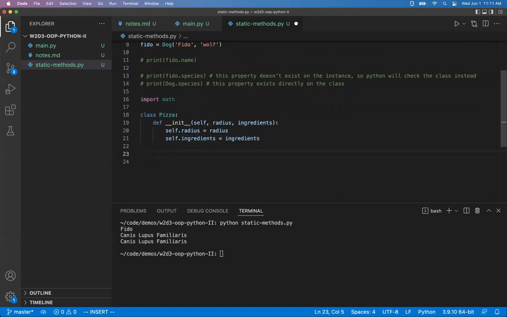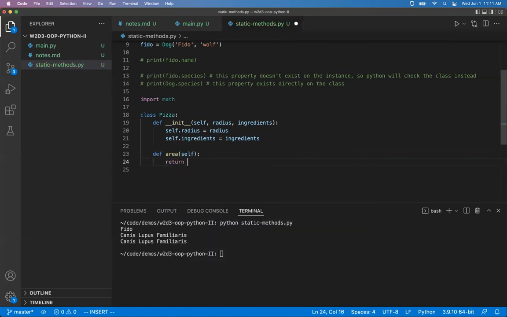A very important question when you're ordering a pizza is how much pizza am I getting? So it would be good if this pizza was able to tell you its area, or its size or whatever.